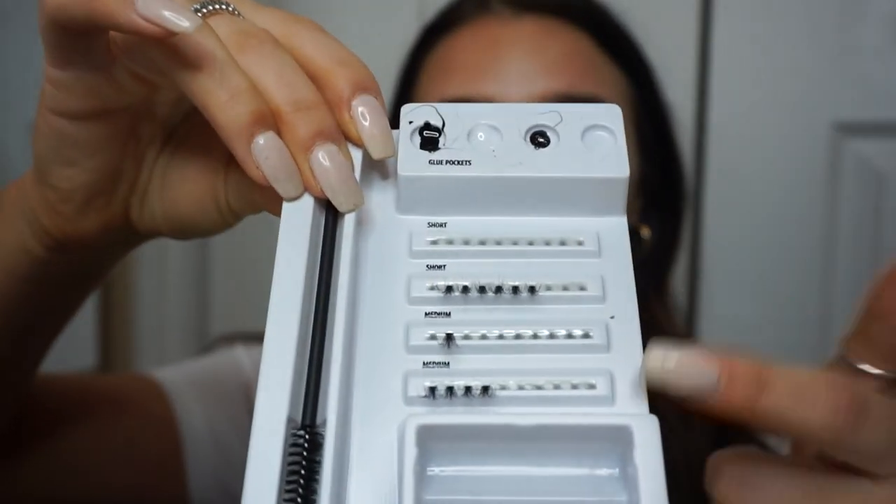I'm all finished with them and I'm actually super impressed with how they came out. It definitely took me a little bit of time to get used to it, but under 35 minutes, I would say, to do the full thing. I used a majority of them — as you can see there's only a couple left — but I did kind of do a double layer and I might even add more. I would save these for the rest of the week. It says up to two weeks, but just in case any fall out, I think that they look really good.